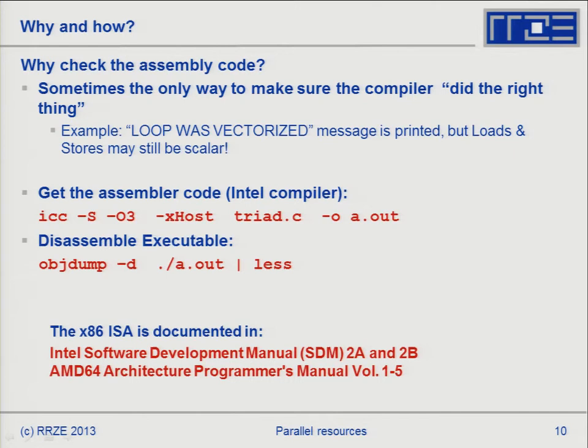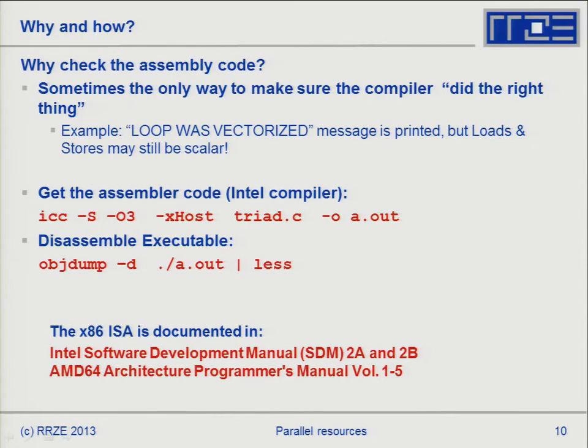Usually this happens when the performance model that we make doesn't fit the data that we measure. So we learn something. How do you get the assembly code? It's very simple, and it's also true for the GNU compiler, not only for Intel: you just add the switch -S. So use your normal compiler options that you use to compile your code, and -S then gives you the assembly code. If you add the -o, then in this case it doesn't generate a binary which is executable. It generates assembly code in this output file. So you can just say less or cat a.out and you see the assembly.